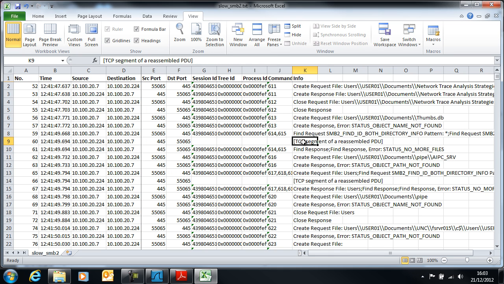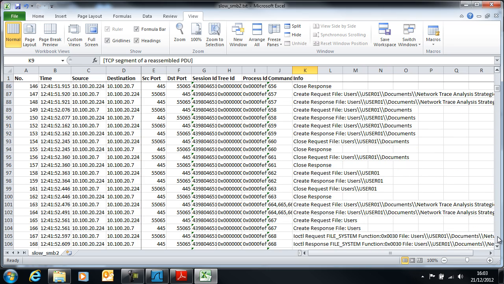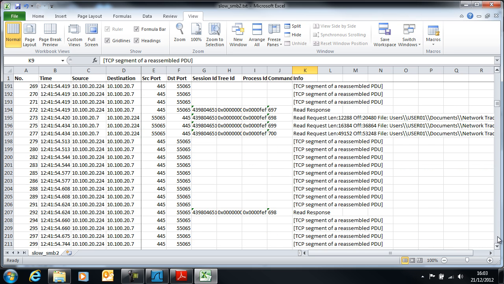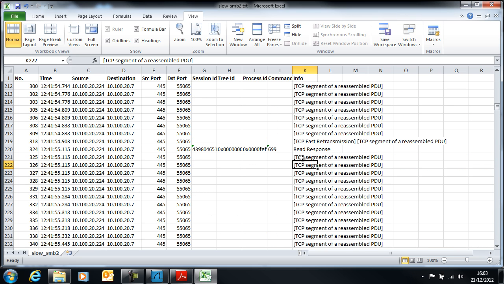So I'm going to use the same trick as I used in my previous video, which is I'm going to reverse the order of the packets, and then I'm going to put some formulas in to copy the missing information into the correct cells. But I do have one particular issue, which is that in the past, when I've been looking at SMB1, we don't tend to get, when we've got a sequence of packets that make up a whole SMB message, let's look for a bigger one, such as this sequence here.